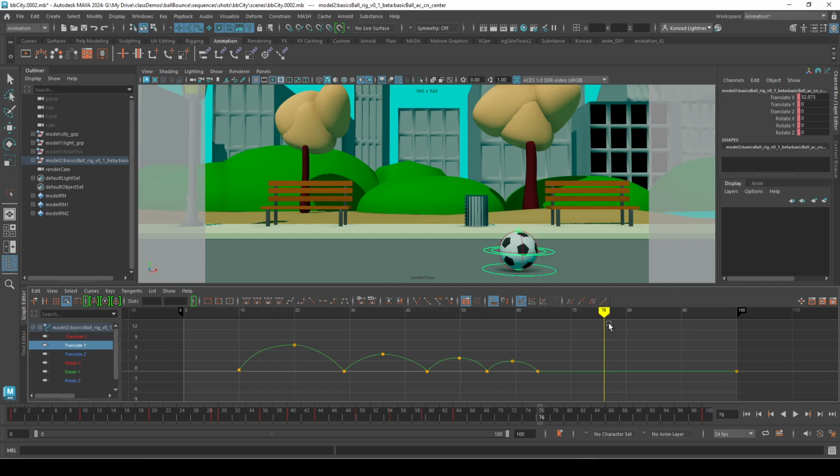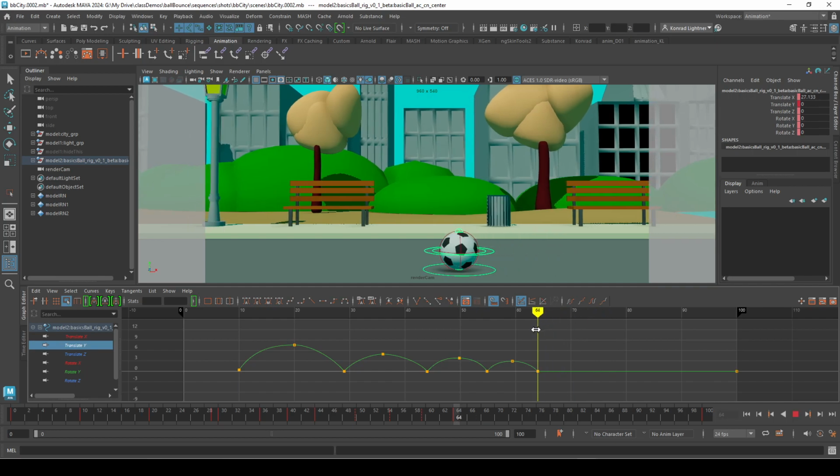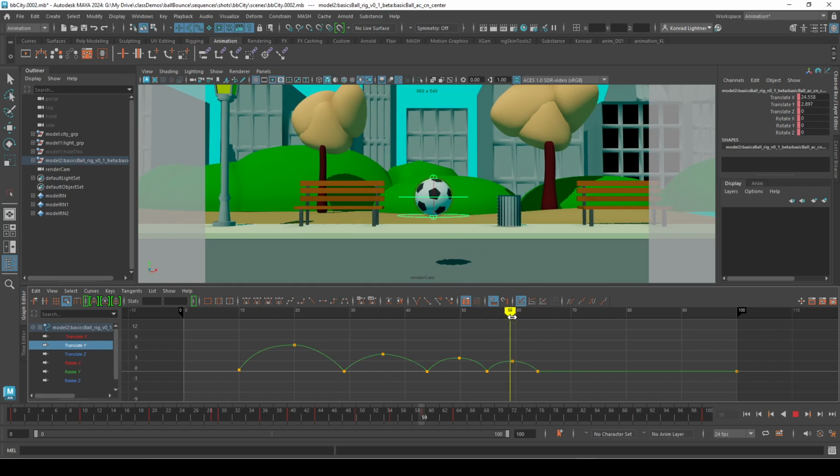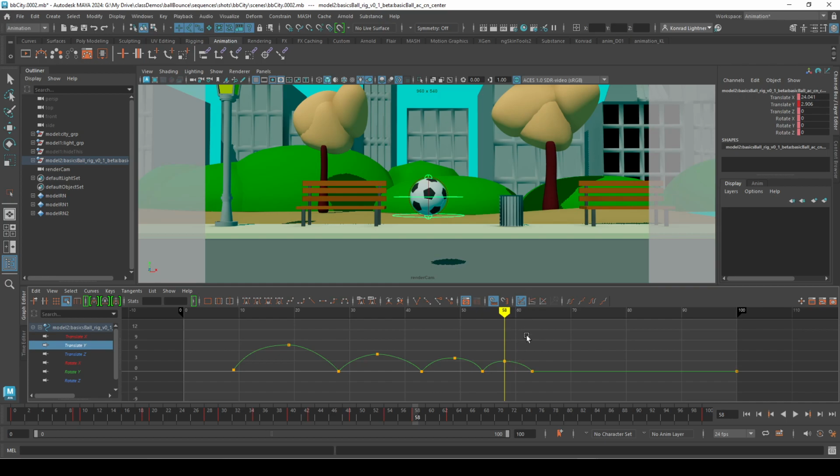And then I am going to, so I'm going to check to see what the length is here. So I'm going to hold down shift and move this so that I make sure my keys are actually on keys. Sometimes when you do that scale thing, it will put your keys on a sub key, so like 58.1 or something.